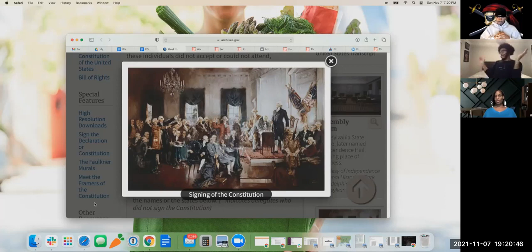You can call it a theory, but I'm pretty sure their bloodlines can be traced in those presidents. But again, those 39 people actually signed and ratified the Constitution, making the current U.S. government. One more thing on that before you click off that image.